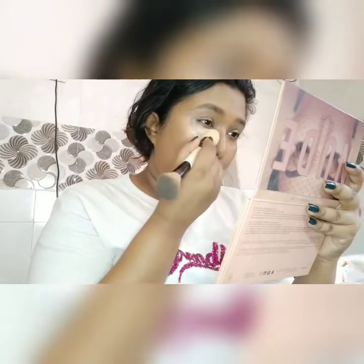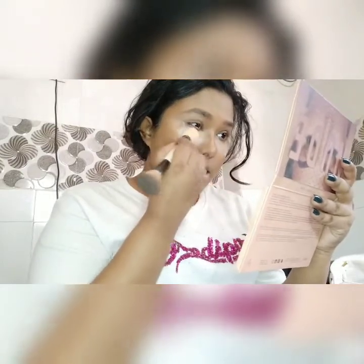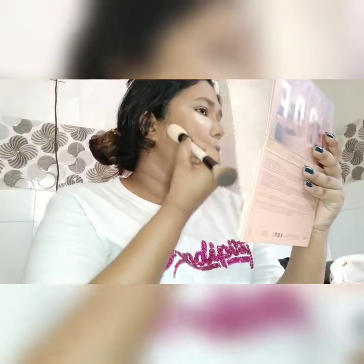I can just put another shade of highlighter on top. So here you go. That just helps in setting the concealer and the foundation that was there. It helps in all that. Especially set the area near your cupid's bow, because a lot of times people forget, but here is where you sweat the most. So you need to get that done. And just a bit here.